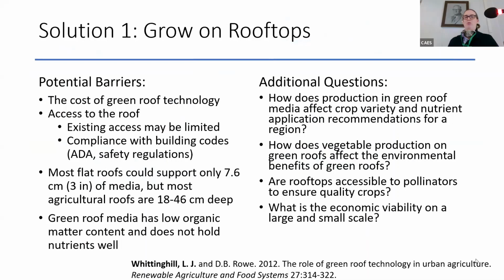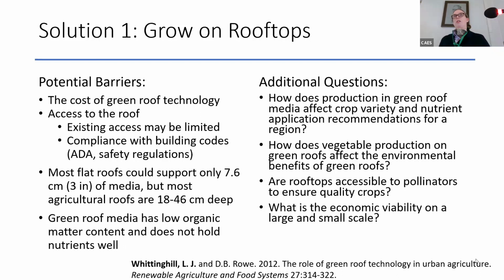And that brings me to one of my first publications, which was exploring how green roofs could help solve some of the issues of urban agriculture and what additional issues it might bring to the mix. And one of those is the cost of the green roof. Green roofs cost between 2 and 6 times a conventional roof. So projects are usually in the order of millions of dollars just for the roof itself.